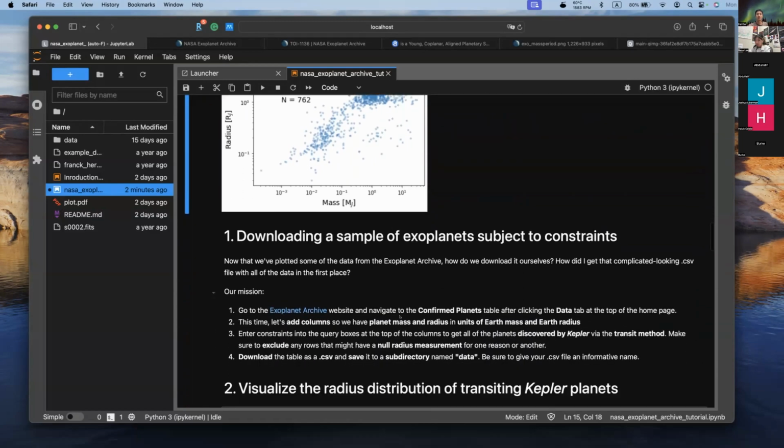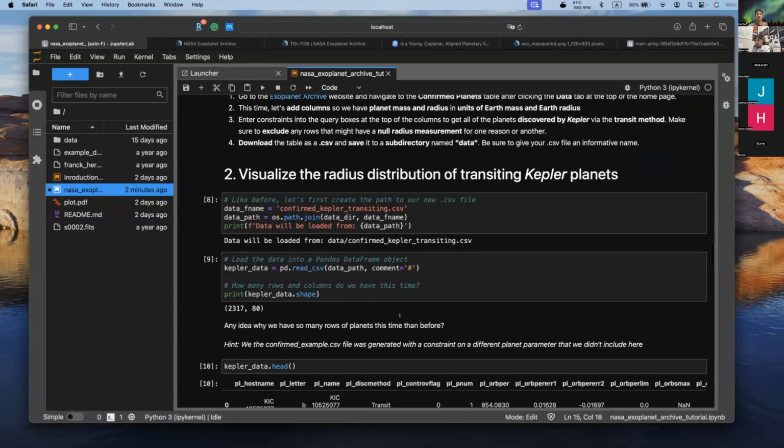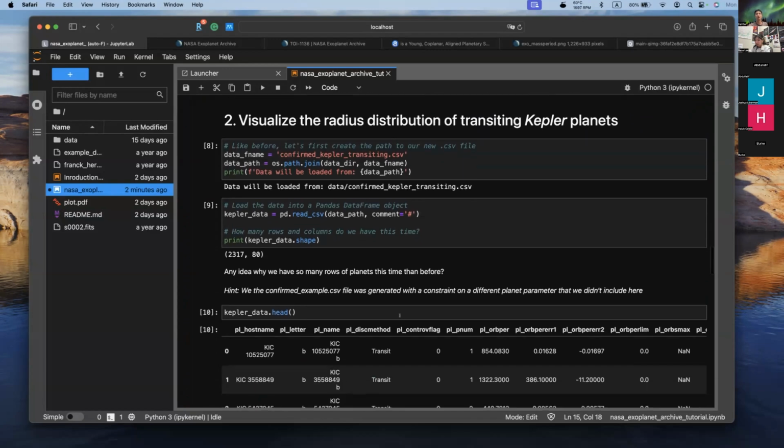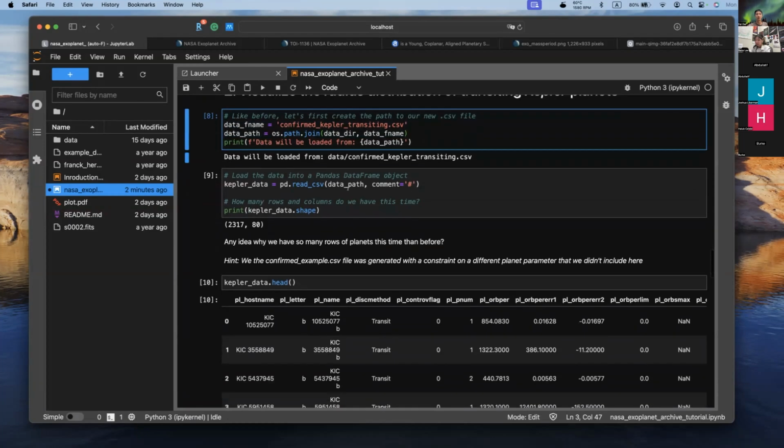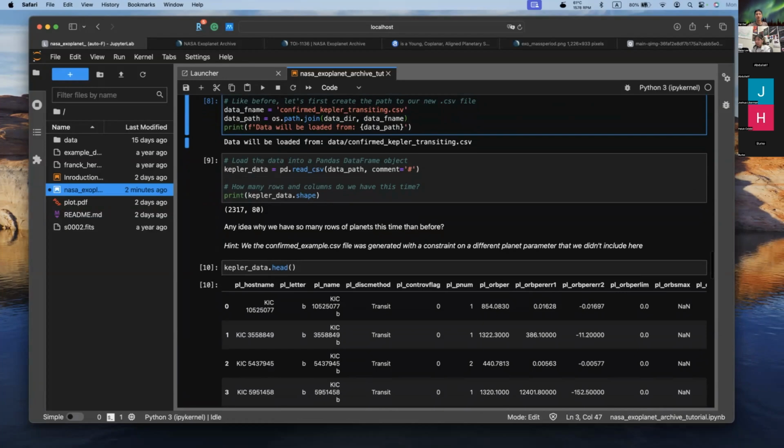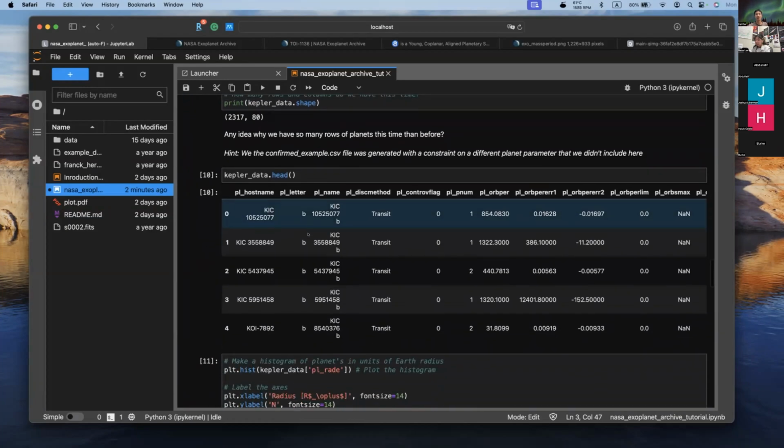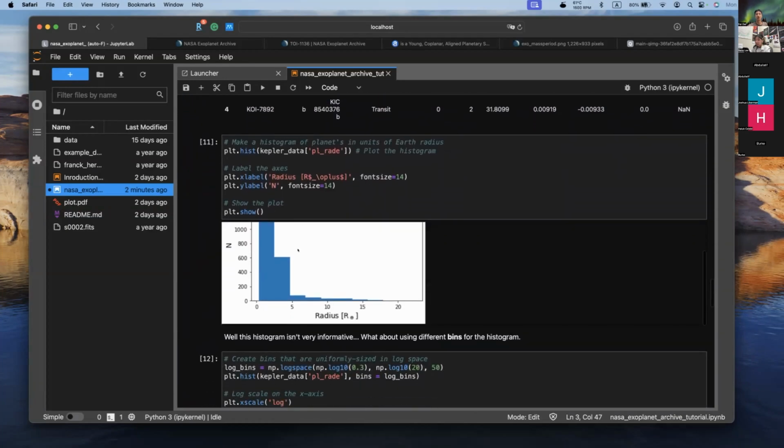Okay, so let's look at another example plot, which is visualizing the radius distribution of all the transiting planets. I have pre-downloaded the data, but you can do the same by going back to the NASA Exoplanet Archive. Again, reading the data using Pandas and displaying the first few headers of the table.